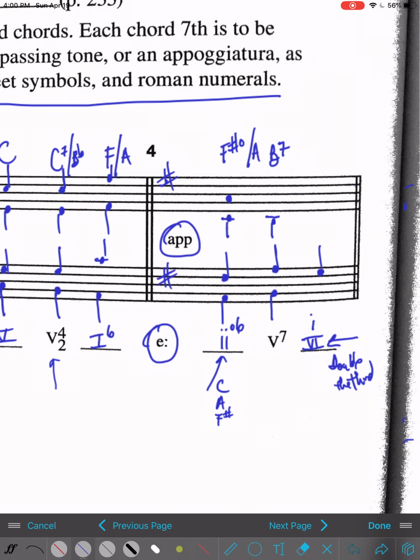So it looks like it would make it easier for us if we did add that 7th, and we took that 7th to the 3rd of the next chord. So what we're looking at here is an F sharp diminished 7 over A. All right. Okay. Now let's look. Can we make this work out? Is it going to work out? Okay. It's going to work out. So if we go here, we're gonna have to take the leading tone to the tonic because it's in the outer voice, isn't it? Right?